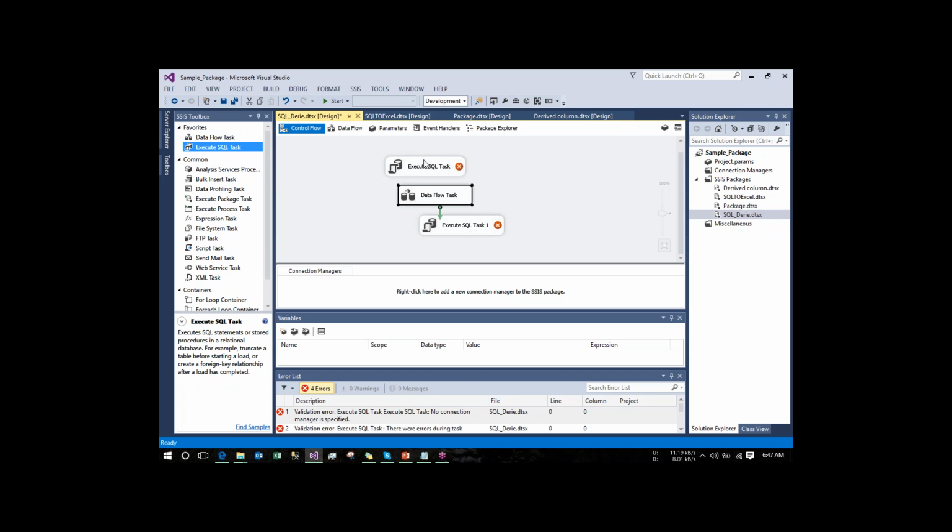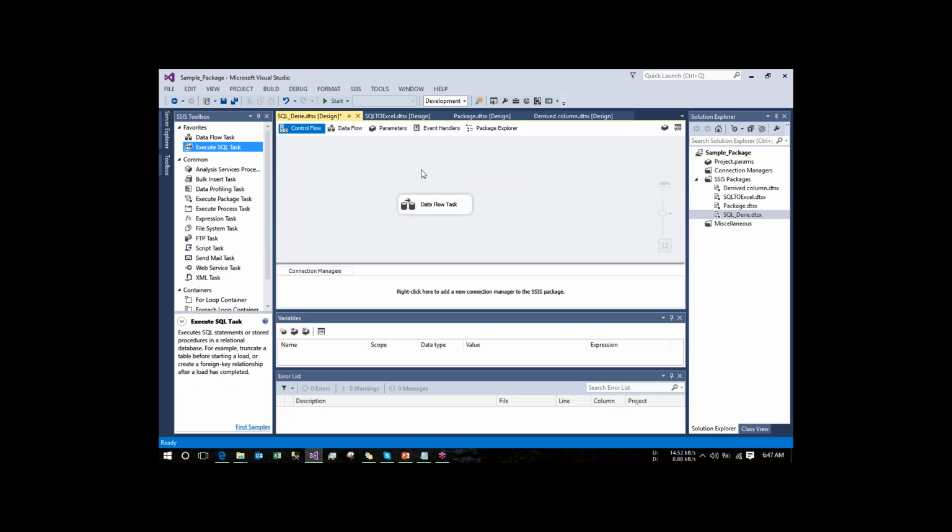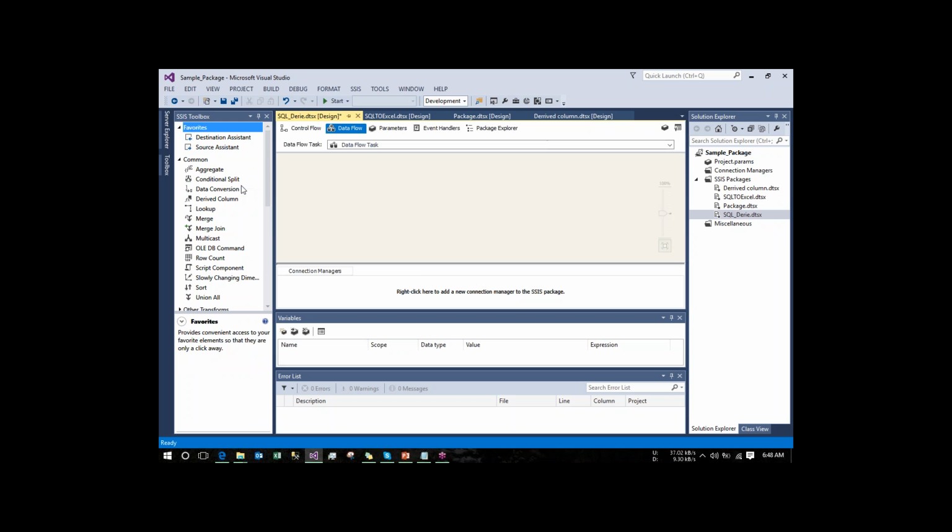So for now, we'll have three tasks. I'm just deleting it because first let's create the data flow. We will come back to this and create the control flow again. So at present, first we will create the data flow. When we double click on it, it will navigate us to the data flow window.